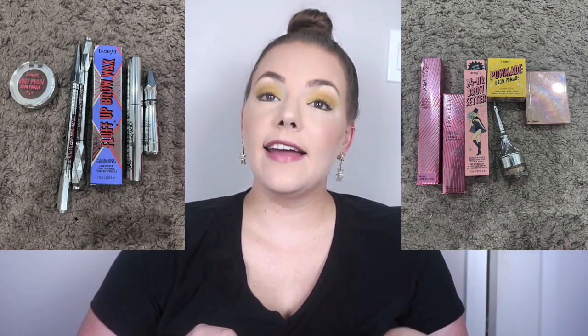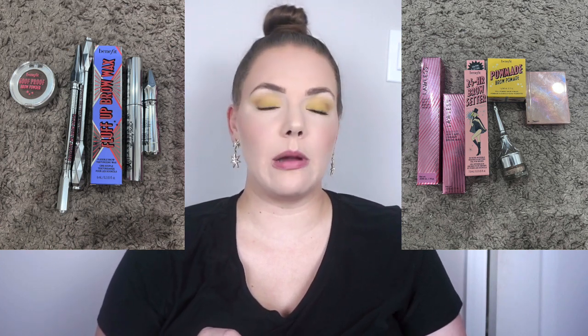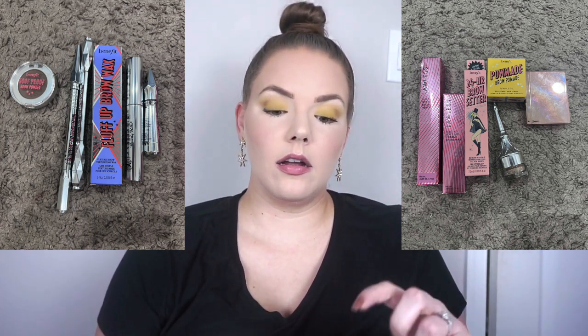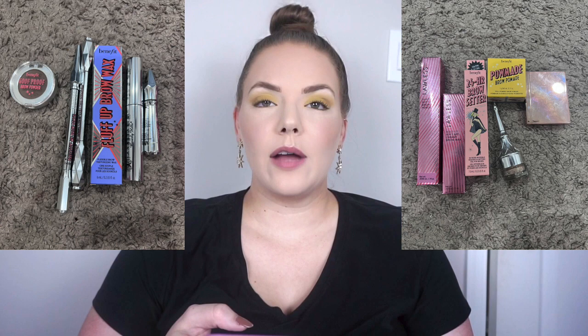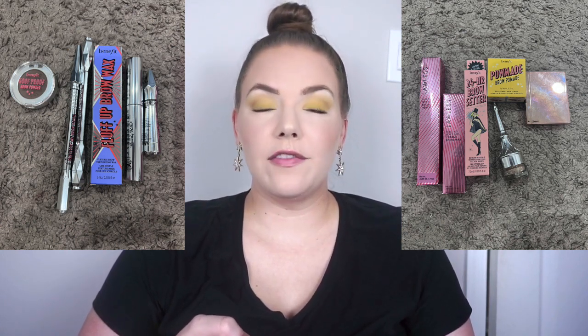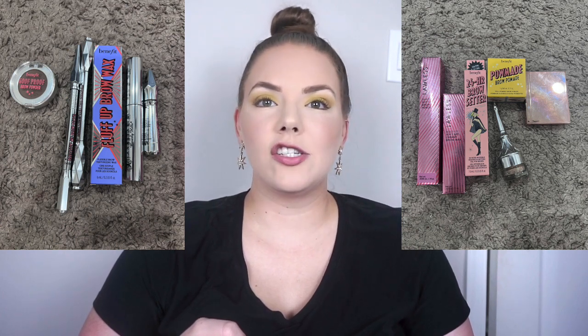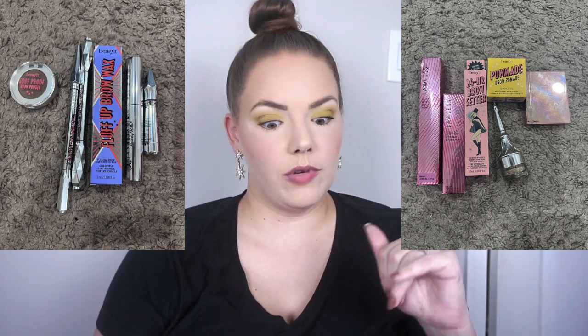In the pass pile, I haven't yet tried the Lawless Brow Pencil and Brow Gel — I got these in PR and they appear to be a shade too dark for me. The Benefit Brow Setter is not my favorite because of the brush. I have the old and new version of the Benefit Brow Pomade — I think I'm too heavy-handed for a pomade. And then I have the Patrick Ta Soap Brows; I never got on with the soap brow trend though I do want to give it a try. I got it in a kit, that's the only reason I have it.